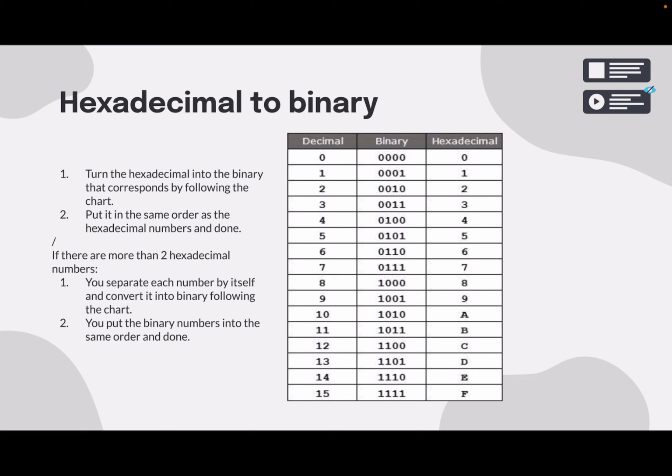Another way is to turn the hexadecimal into the decimal and then into binary, as it is much easier, as numbers from 0 to 9 are exactly the same and A to F are 10 to 15. And then turning decimal to binary is also much easier.